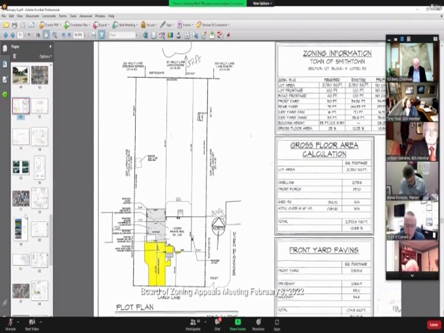All righty. This property is an existing non-conforming residence. The home on this parcel was built prior to the codes that are in place today. Unfortunately, it doesn't meet the required setbacks. There's an existing bay window on the front of the house that protrudes.